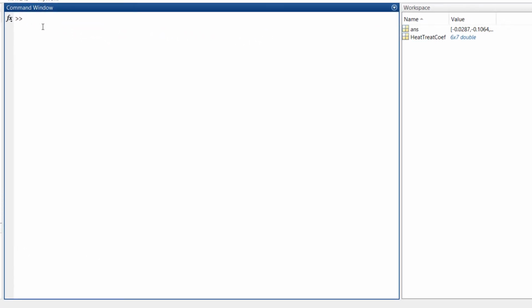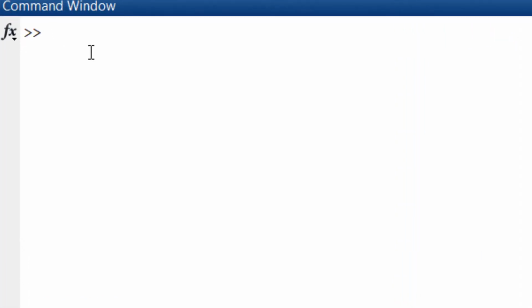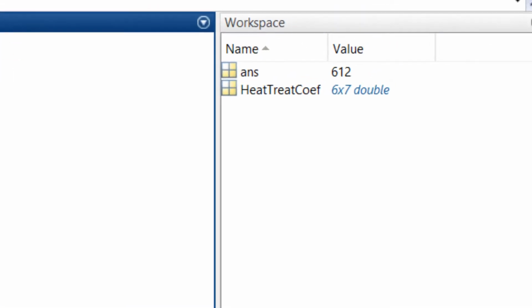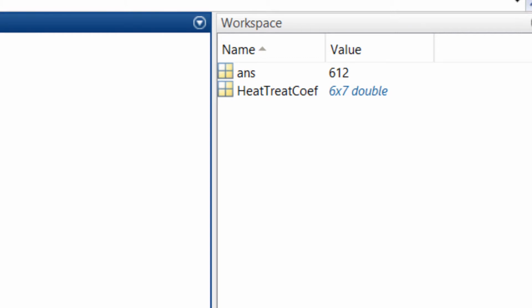The command window is where you'll do most of your general non-programming work. Here, you can define variables, call scripts and functions, perform tasks like loading and saving files, and other calculator-like actions. The double greater than sign is called the command prompt, and it's where you'll enter your commands. All the standard arithmetic operators are available, for instance, addition. Notice how MATLAB gives the answer as ans equals 612. ans is a default variable where MATLAB stores an answer that isn't assigned to a specific variable. Also notice that it's now shown at the left, in the workspace. We'll get more into that in the next video.